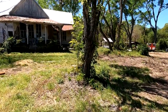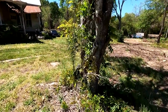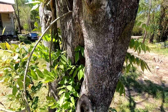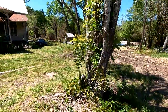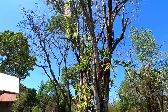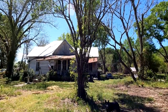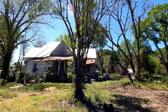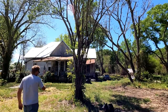So what I'd like to do is be able to push this tree over. This is probably one of the largest privets out here on this property to date. I mean, that's a big little tree right there. So I don't know if I'll be able to push it over or not, but we are darn sure gonna give it a try. So let's watch and see what happens. All right, let's see if Robert can't get this out of the ground. This should be interesting. I actually think that I'll be able to combine pushing it with digging on the stump.